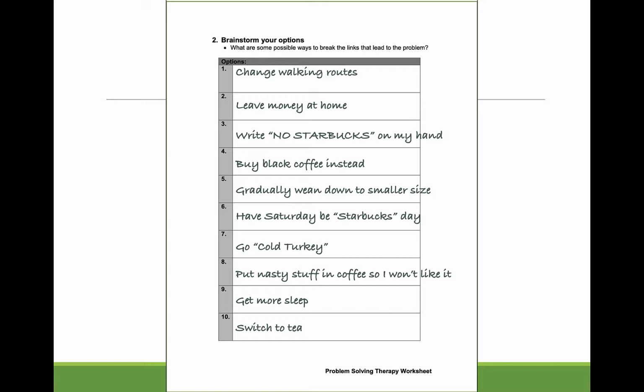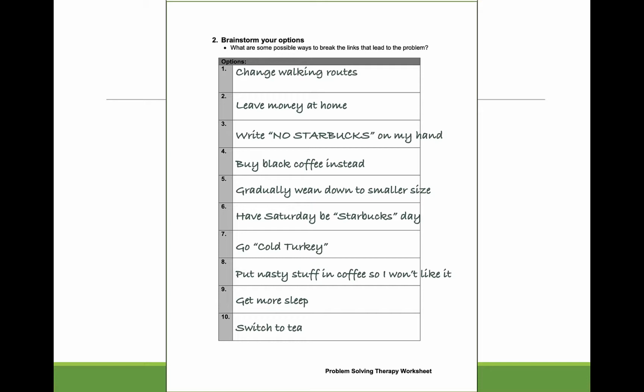So some of the different options that were brainstormed by the client and clinician within this example is that the client could change their walking route so that they're not passing by Starbucks. They could leave their money at home so that they have no way of buying a coffee when they're out and about. They could have some sort of thought-stopping mechanism where they write "no Starbucks" on their hand, and that would remind them that they have this goal of not drinking coffee.